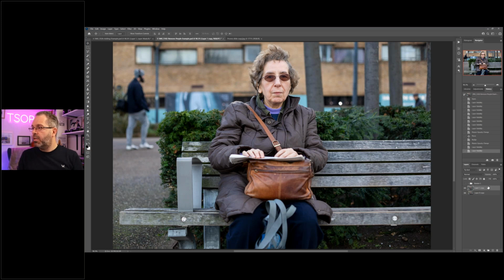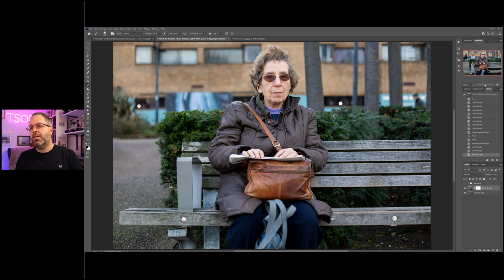So let's select that, and I'm going to click on the mask, add a layer mask icon down the bottom here, and then I'm going to come over to the brush tool. I'm going to make sure I'm on black, and what's the opacity up here? I'm going to change the opacity here to 100%. Alt right click, move my brush so it's nice and big, and a sort of softish brush like that, and let's get rid of him just like that. It's so easy. It's so easy when you've taken a few pictures.